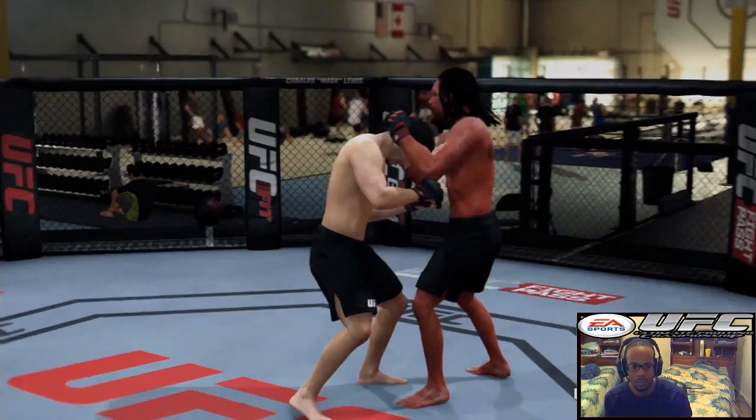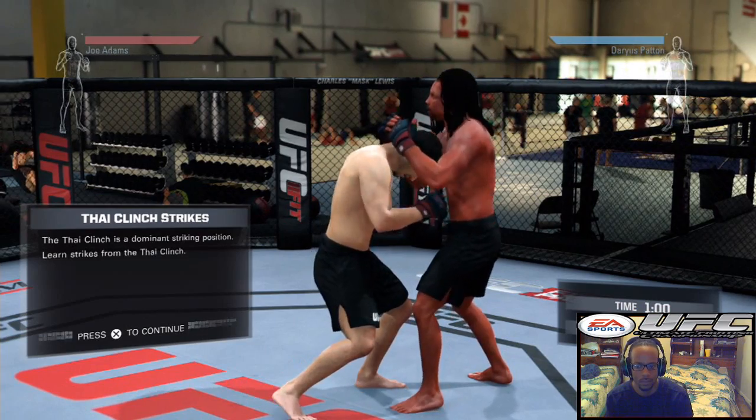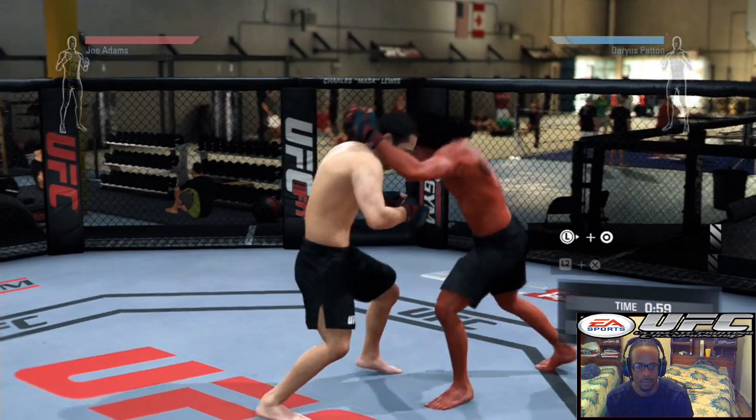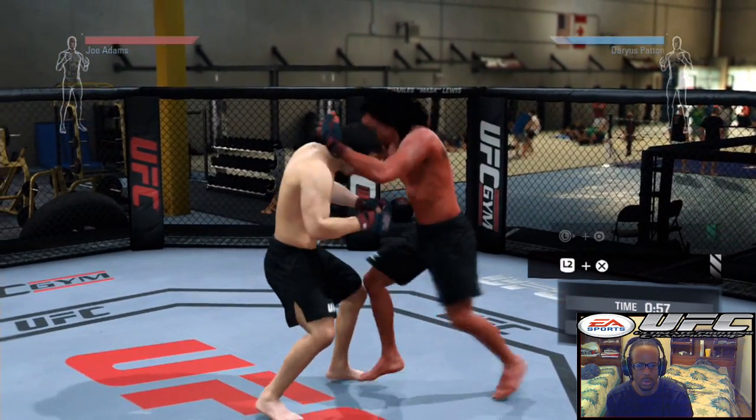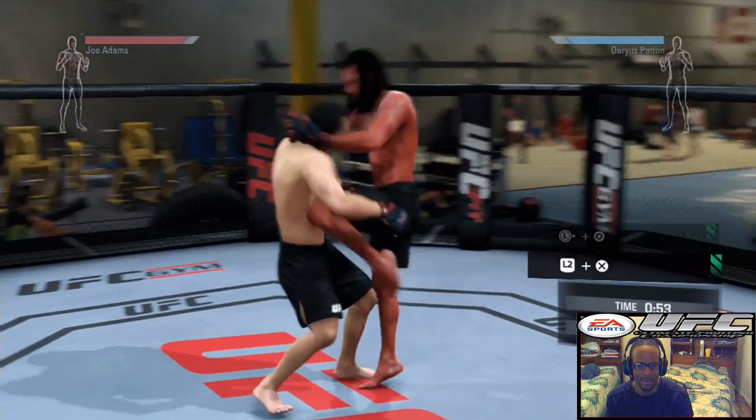You want to win a world title? You remember this session. Today we're going to be training the tie clinch. This is a brutal position if you're on offense. I really want you to control that upper body with a good hand grip on the head. Swing your opponent around and chop away when you need to.